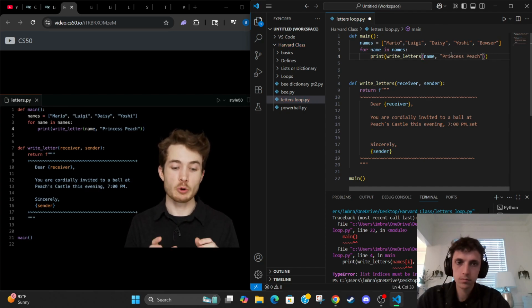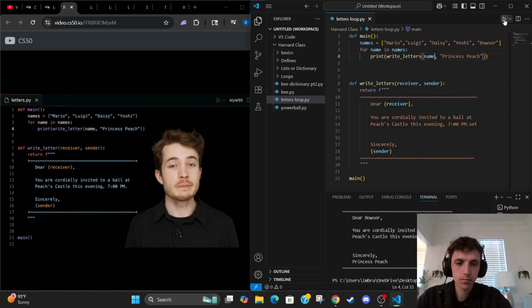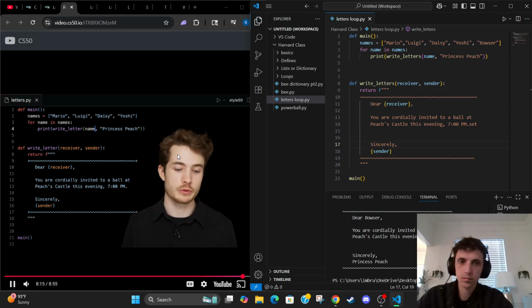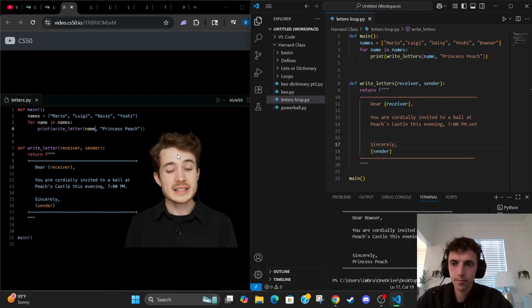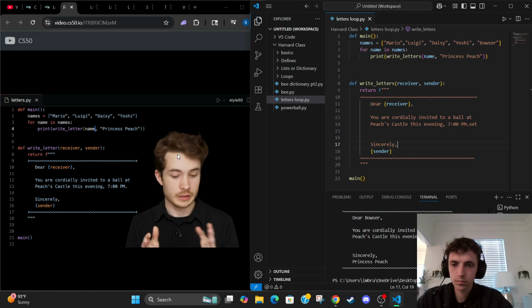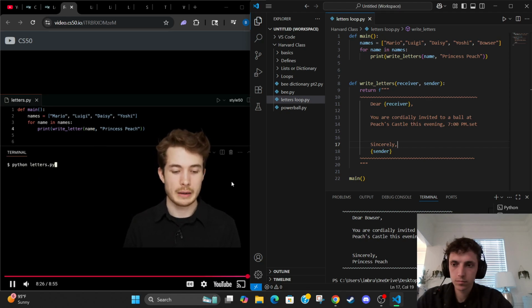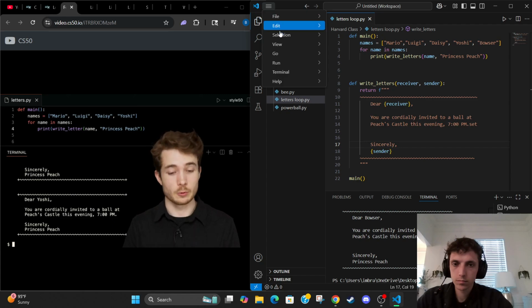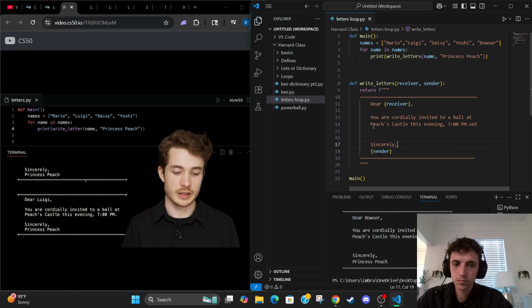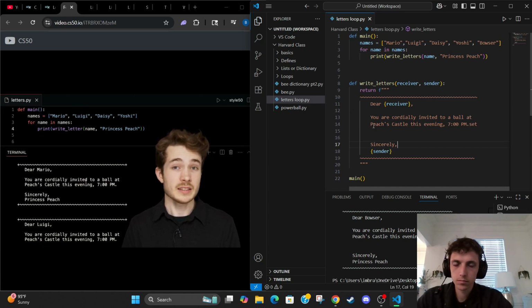Again, first name will be Mario, then Luigi, then Daisy, then Yoshi, updating on each iteration as we loop through our for loop. And once we get to the end, once there are no more names, we'll simply stop looping and exit our program. Let's try it here. I'll go ahead and run python of letters.py, and we'll see the same results, but now with a bit better English syntax and probably better stylistically as we're writing programs like these.